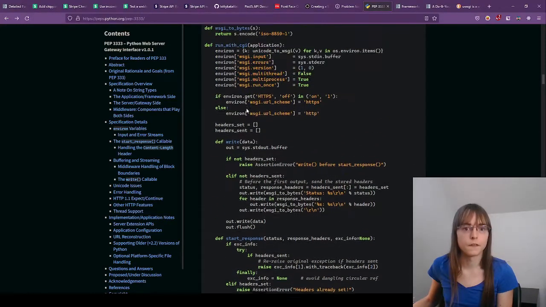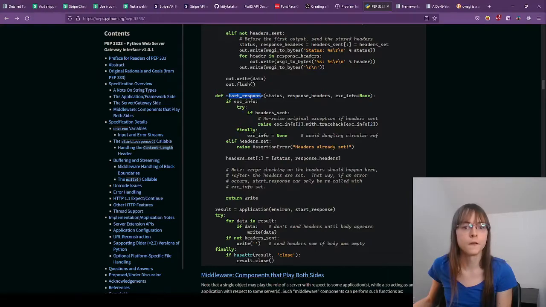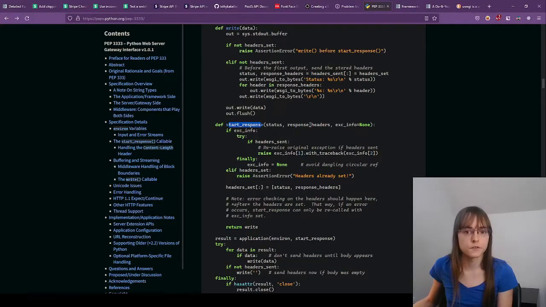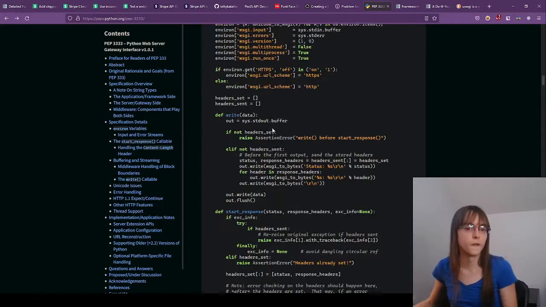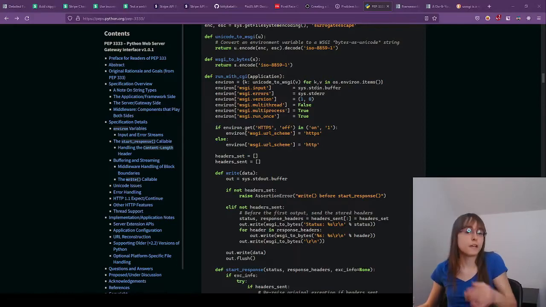And then you'll see down here, it creates this start response callable that it's going to pass into the application. This function is taking the status and the response headers, writing it, and returning another function which writes, which is defined up here. If you're used to seeing a bunch of boilerplate from something like Django or whatever, the core of the spec is actually very, very simple. And that's why you're able to have something super complicated and something very simple, like Flask, using kind of the same spec.